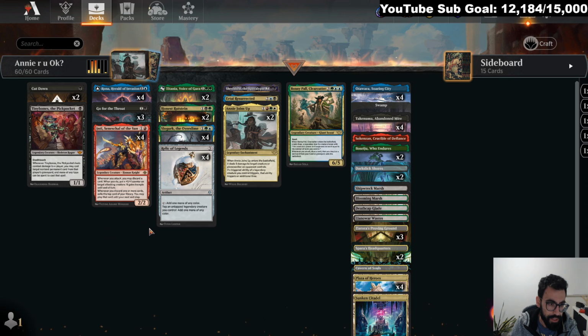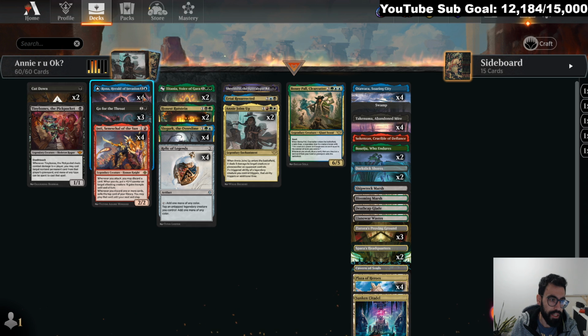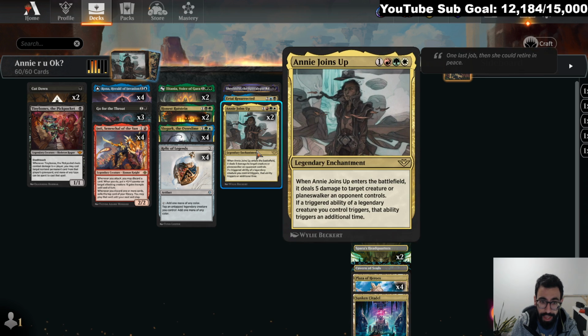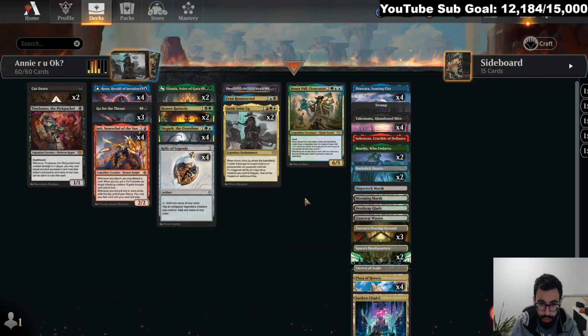What we have in this deck is Honest Rustein, a new card: Human Warlock, enters the battlefield, return target creature card from a graveyard to your hand, and your creature spells cost 1 less. Titania, Rona with tap on tap, Inti fills your graveyard, Relic of Legend lets you loop, Sheoldred, Ertai. Then we have Annie Joins Up. So 4 mana, deals 5 to a creature or Planeswalker, and if a triggered ability of a legendary creature you control triggers, you get an additional trigger, so kind of Panharmonicon for our Legends, which are all our creatures.